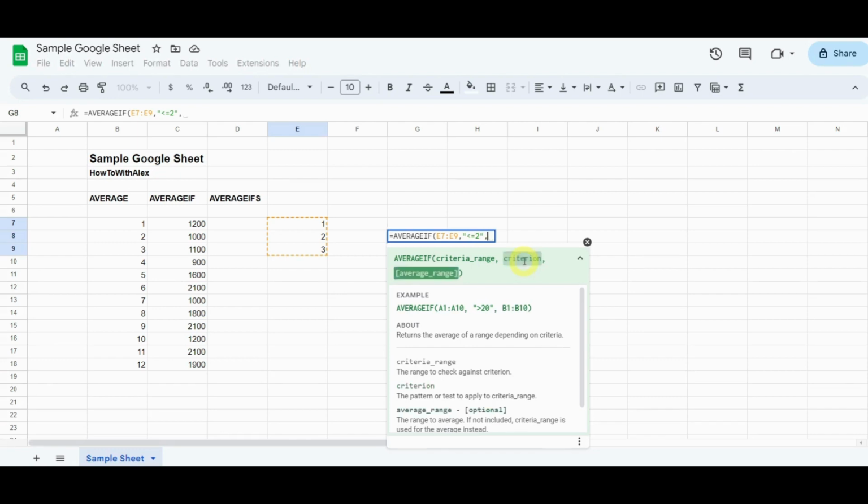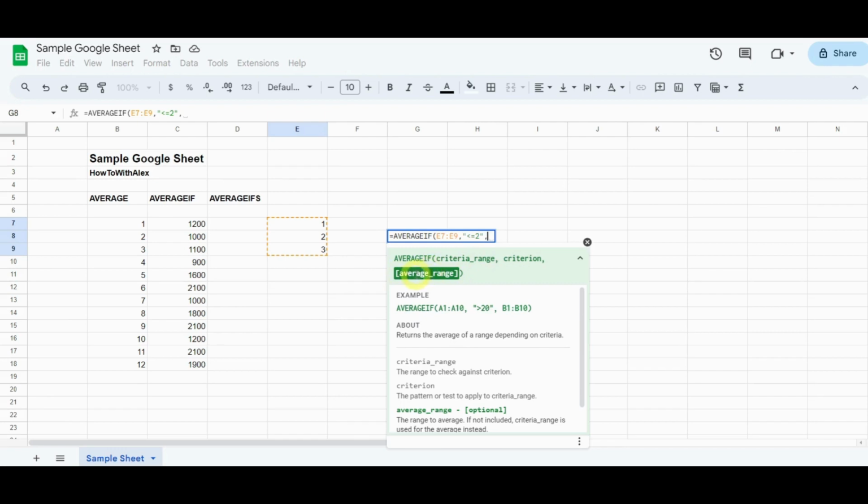Close the double quotes. Now this average range here is an optional argument. You can tell because it has the brackets around it. Basically, if we were checking a different range of cells against the criteria than the range that we wanted the average for, we could put in something else here.